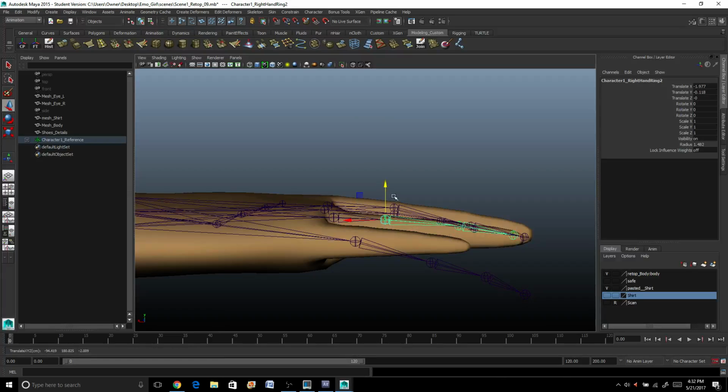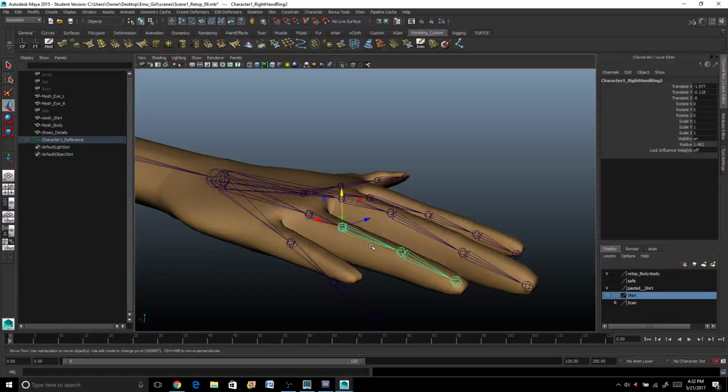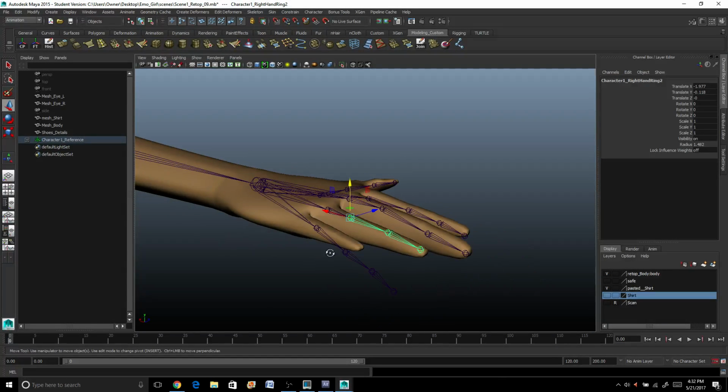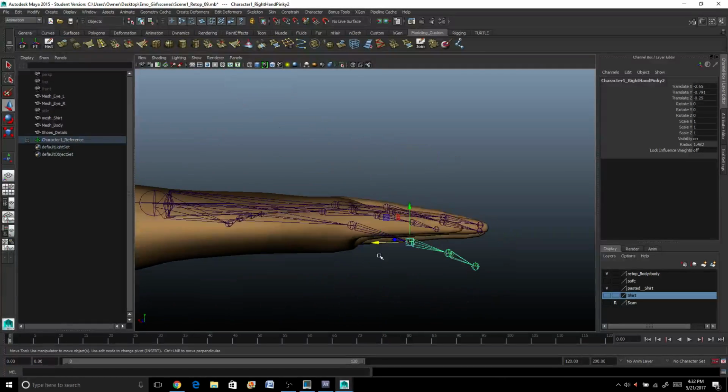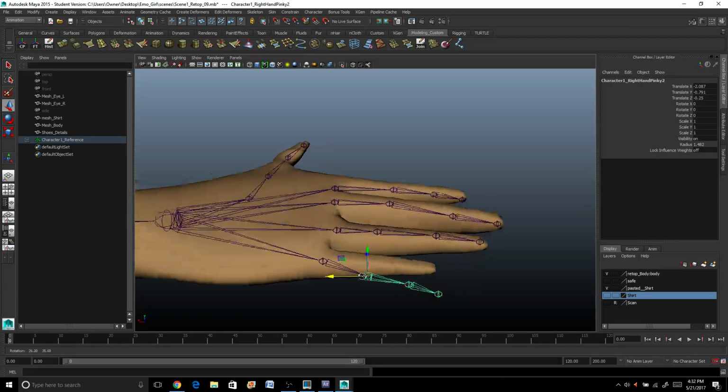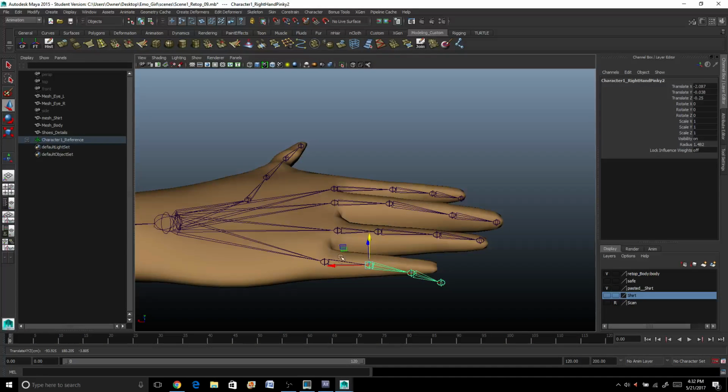In a later lesson, I'll also show you how to use the HIK rig to go ahead and bake all this animation information from the joints into that rig so that you can use it later on to do editing with your mocap data.